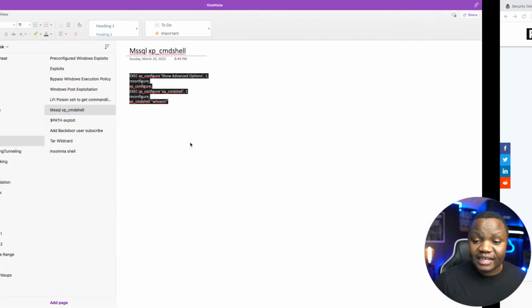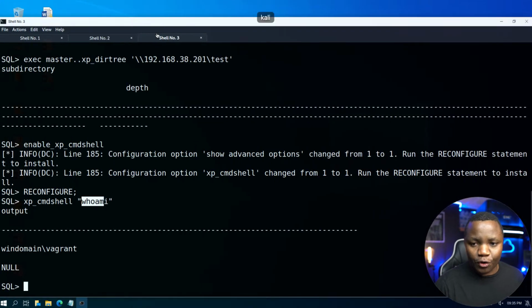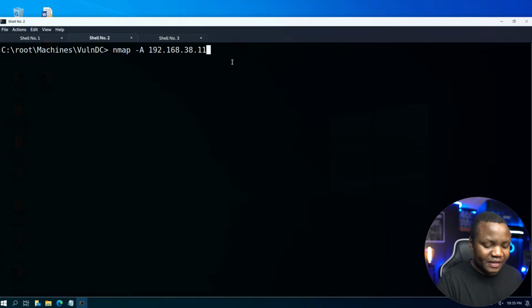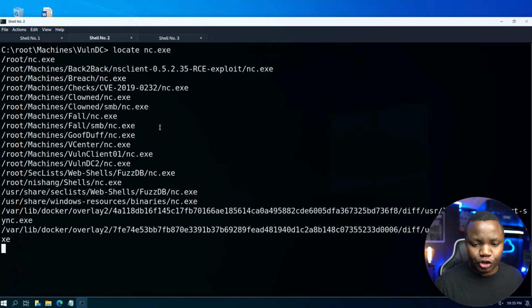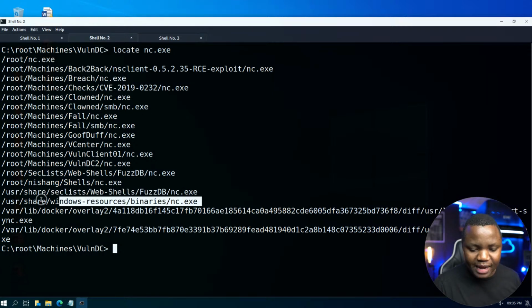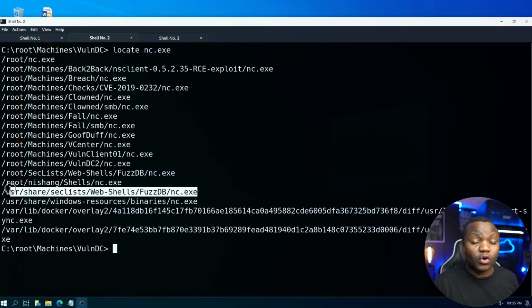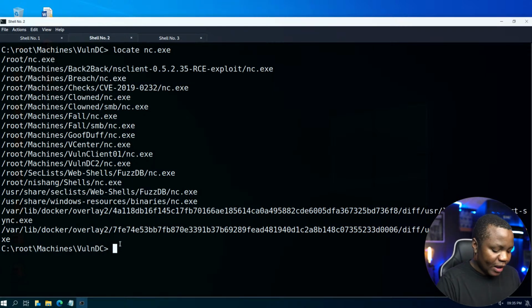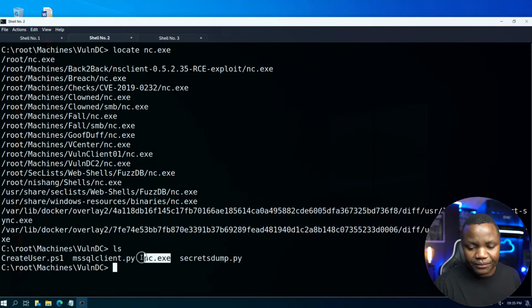But for me to get netcat to the victim, I need to host netcat, right? We did this last week, and I'll show you quickly. Locate netcat.exe. On your Kali Linux, you should always use netcat from SecLists, or actually this one from Windows binaries. That also works. But the one from SecLists also works. By the way, you should also have SecLists on your system, right? These binaries are very reliable. So I copied one of them, and it's already here.